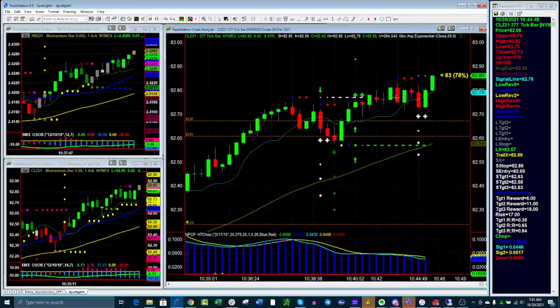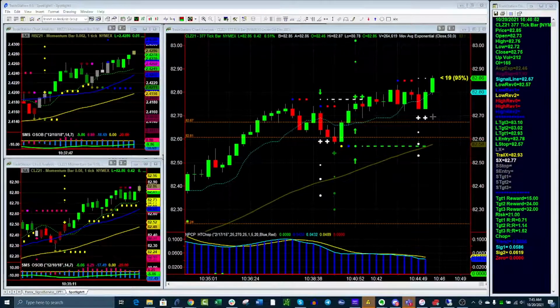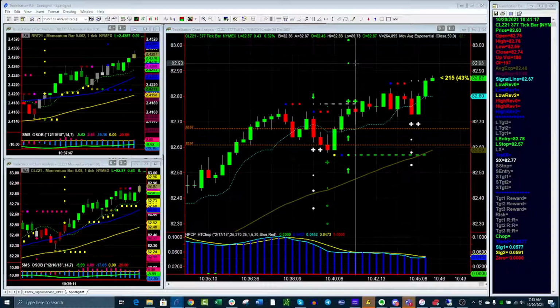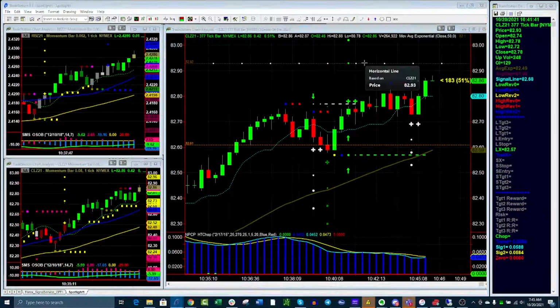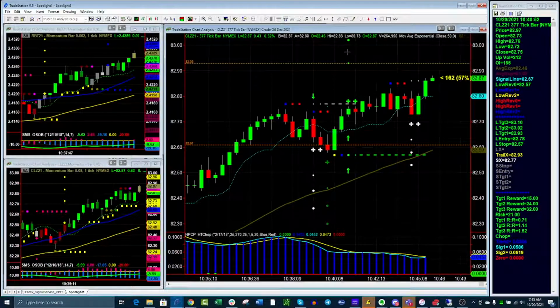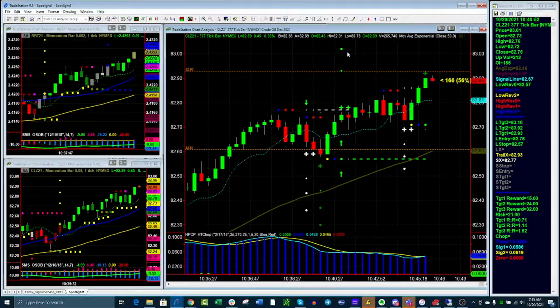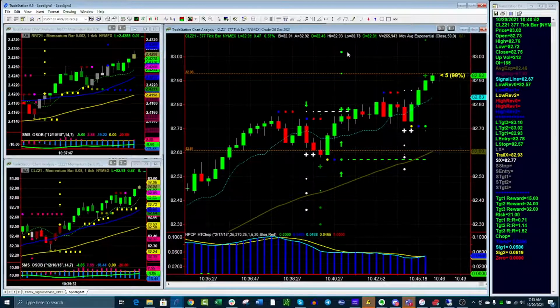And anyway, this trade is still going, and that short trade just canceled. So the long trade's still going, the short trade's canceled. This is our money management level. See if we can get there. Strong rally. Crude seems intent upon hitting the $100 a barrel level. I don't know if you guys are thinking the same. That's kind of the sense I'm getting.